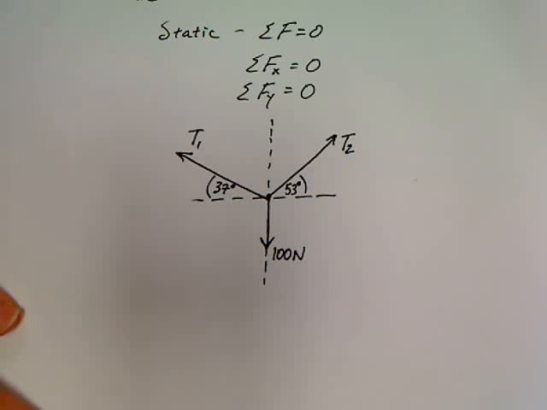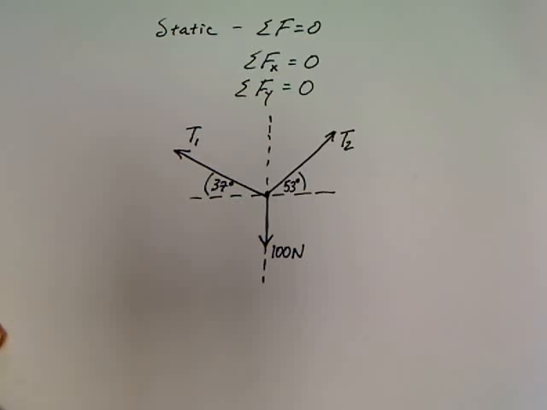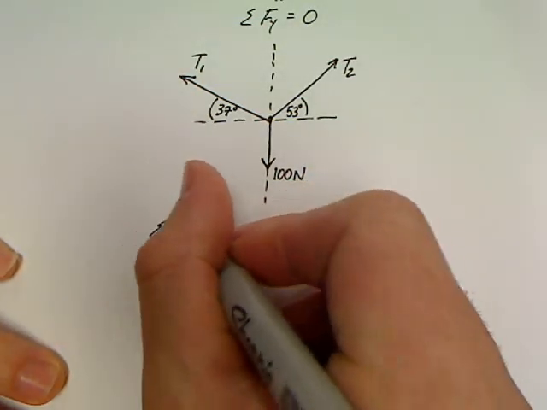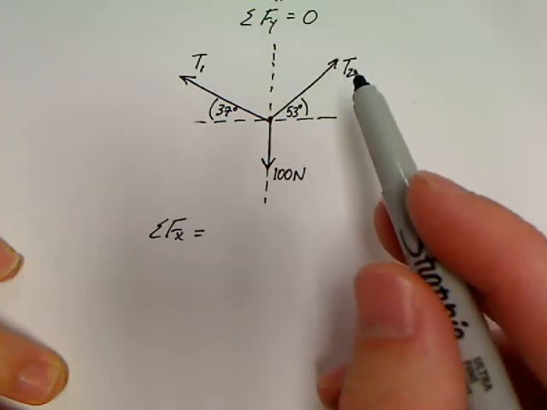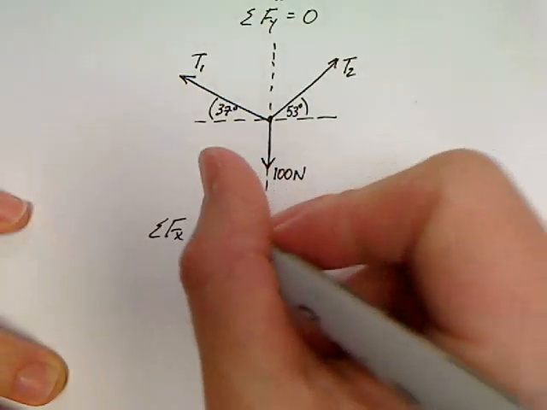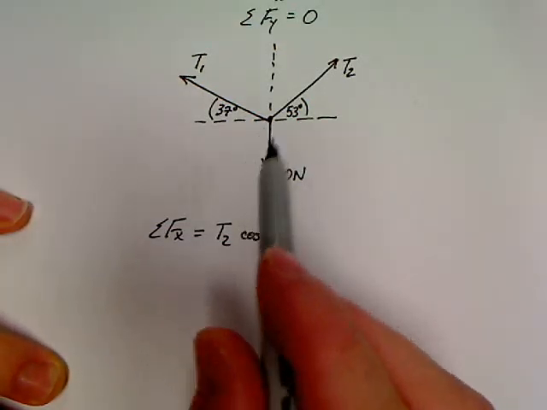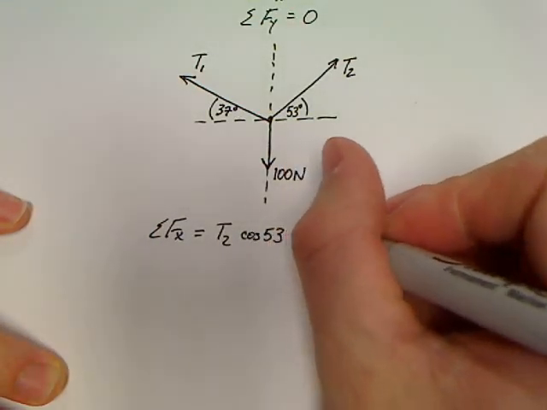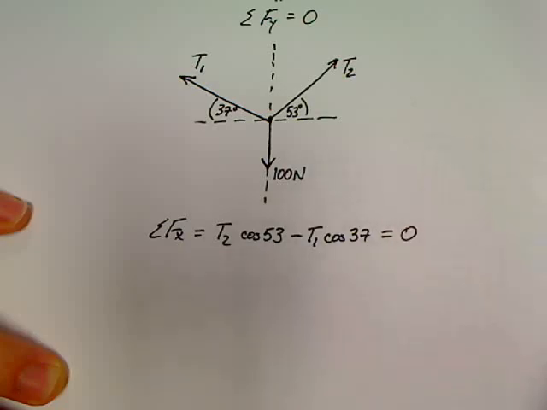After you get your free-body, the second thing to do in any of these problems is going to be to do a sum of the forces X and a sum of the forces Y. And this is why you learn how to do those hiker in the woods questions, those vector problems earlier. Sum of the forces X would be equal to, I like to find all my positive X components first. So my only positive is this T2 has a positive X component because it's X and I'm off the X axis. I'll use cosine. So I'll say T2 cosine of 53. And then the 100 has no X component. The T1 has an X component, but it's in a negative direction. So I'm going to write minus T1 cosine of 37. And if this thing is static, then all these forces should be equal to zero.